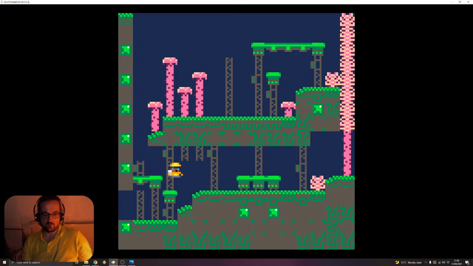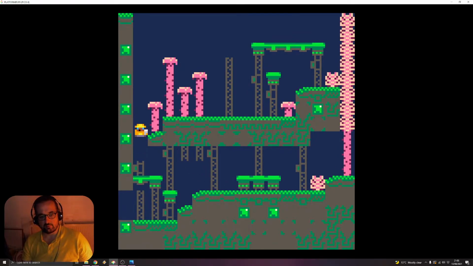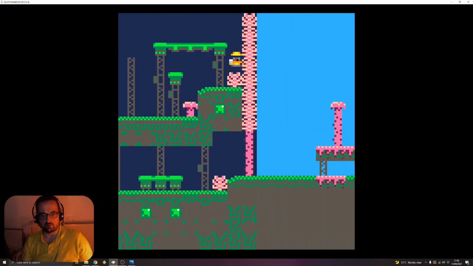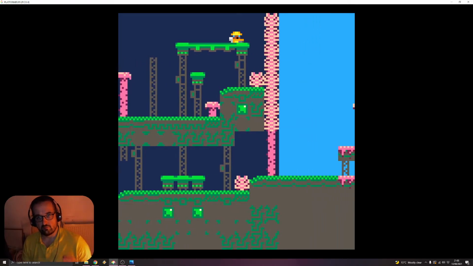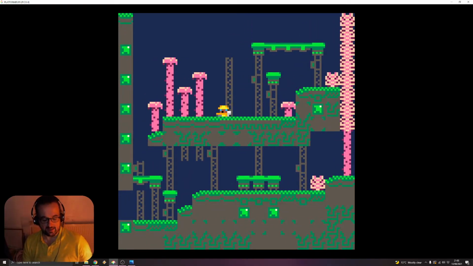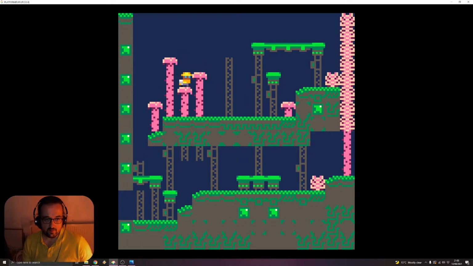Here we go. So this is the game. This is the engine as described in that tutorial series. Apart from the graphics obviously, I don't think I've made any changes to this over the tutorial. So this is exactly how it is. So you move slowly on the mushrooms.